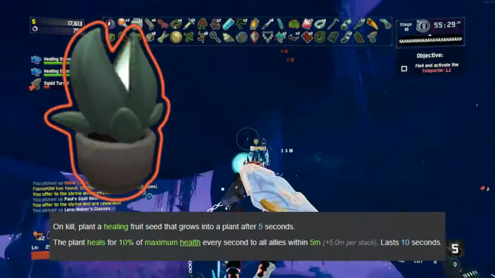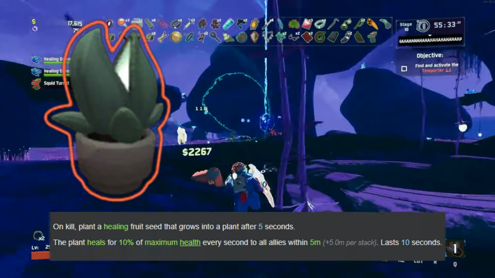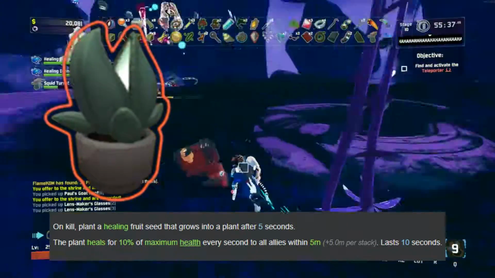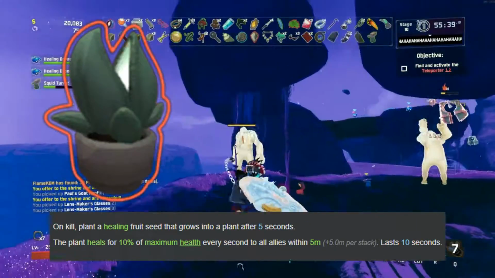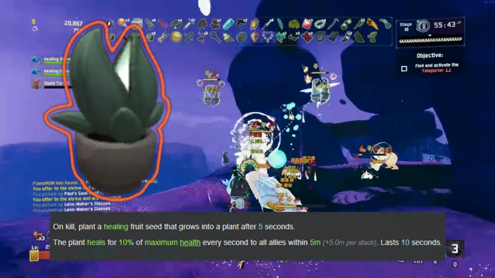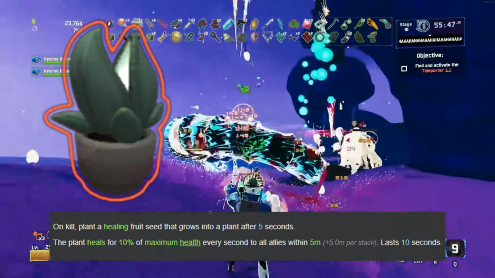Next we have the Interstellar Desk Plant. Color me impressed, this thing isn't half bad now. Not only did they double the healing rate, they increased the radius dramatically. Instead of 3 meters plus 1.5 per stack, which is the same rate as the fungus I might add, now it's 5 meters plus 5 per stack.